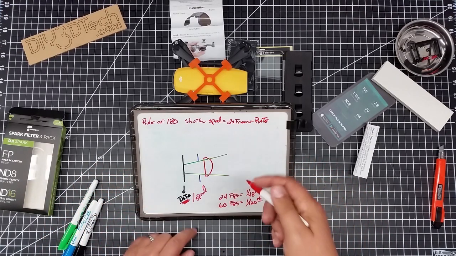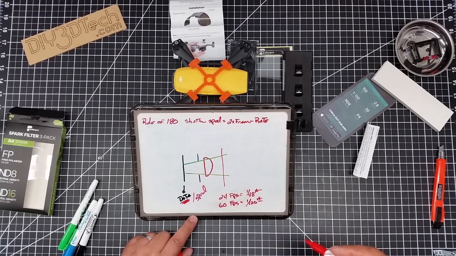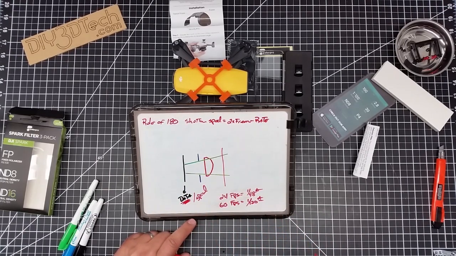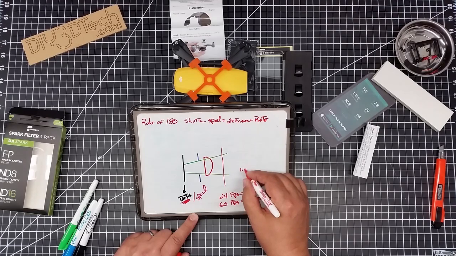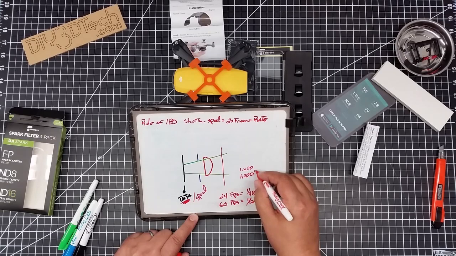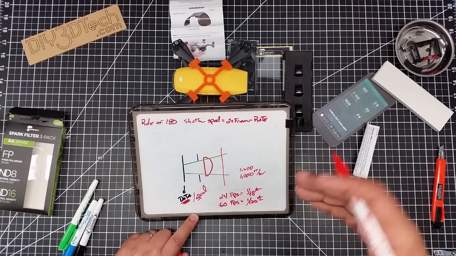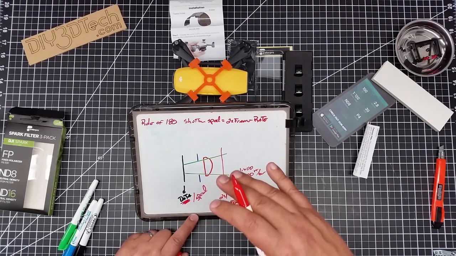If we place this filter in front of here, it's going to attenuate how much light passes through to the sensor, and it's going to slow down these rates, because on a sunny day you're probably running anywhere from 1/1,000 to 1/1,600th of a second here, and that's pretty fast. It's also going to play with your ISO settings. Again, I'm not going to get into too much of that. I just wanted to show a little bit of how this works.